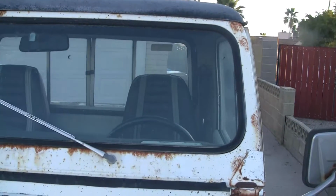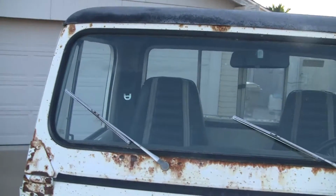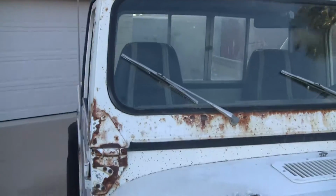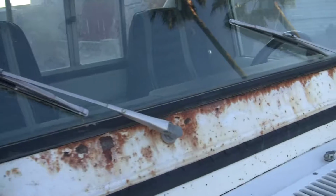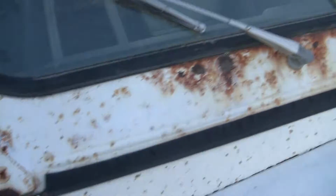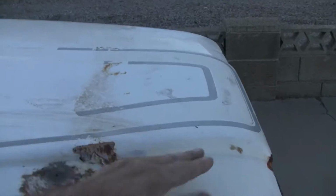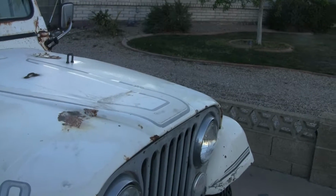Around the windshield, there is a little bit of bubbling. Well, quite a bit of bubbling, actually. I don't know if it needs replaced or if it can be fixed. The hood has a little bit of a dent right here where it had been leaning up against the windshield there.